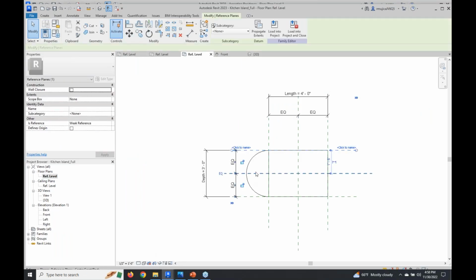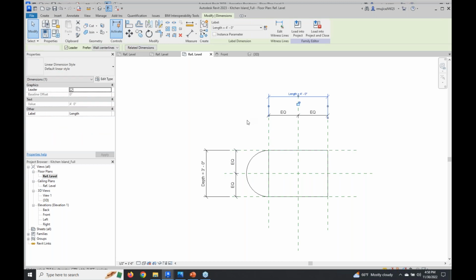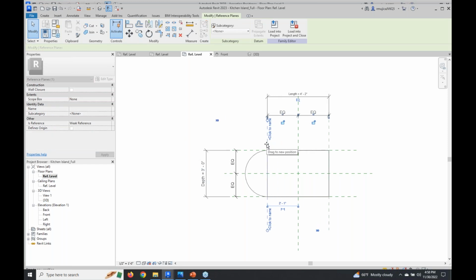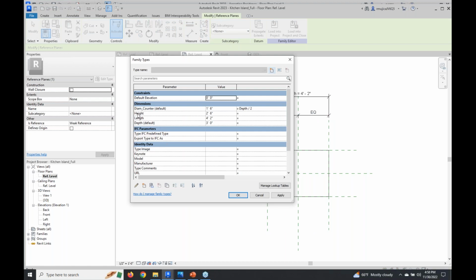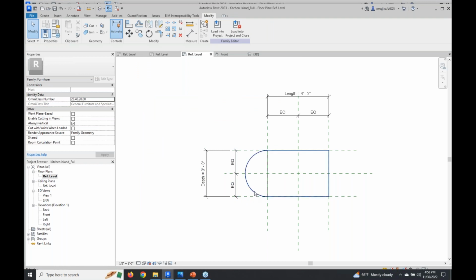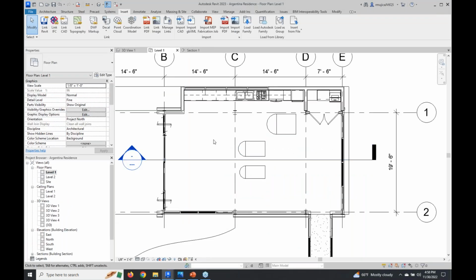Framing your family, create dimensions to keep the family's working frame. Even here you can do this, flex your family or validate your family, create your parameters. You create parameters that are instance or type. Instance always going to say default at the family project level, and then you're going to start to play with that. Then obviously we're going to add materials, doors, and other things. But so far, this is a good route to go and create a family that will work and will interact well in the family level.